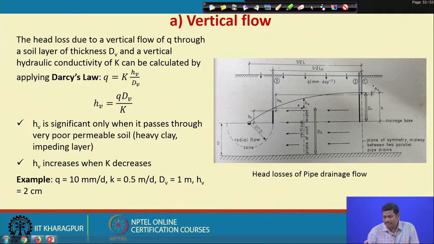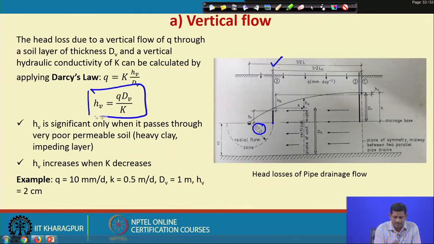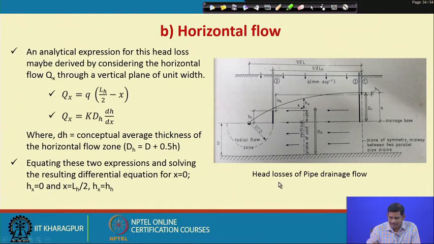The same thing can be observed by taking the difference of water levels in 1 and 2, that is vertical. Okay. And similarly, there is another piezometer installed at a distance of 0.7 d, right, 0.7 d. So, that will capture the head due to radial flow. Okay. So, now this is the vertical flow you can estimate using Darcy's equation. Similarly, there is a horizontal flow which can be estimated. If you see here, the horizontal flow is taking place from 3 to 2. Okay. So, between 3 and 2.